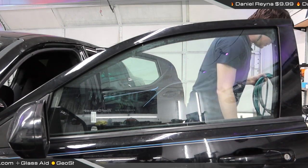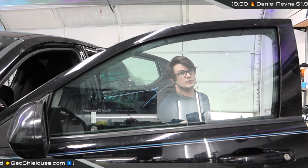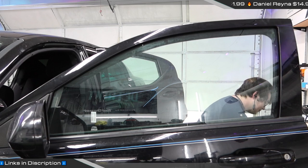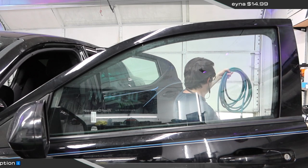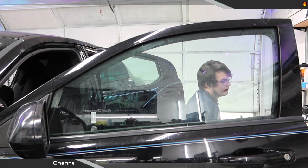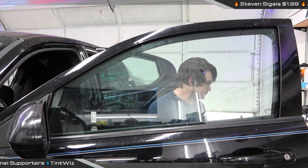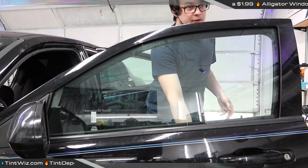The boxes, we have GeoShield on the wall. But so the Avery pouches, you're gonna like those. There's not very many good tint tool belts. And for 40 bucks, it kind of checks all the boxes. It has exactly what you need. You can even keep two squeegees on it. So it's pretty dope.